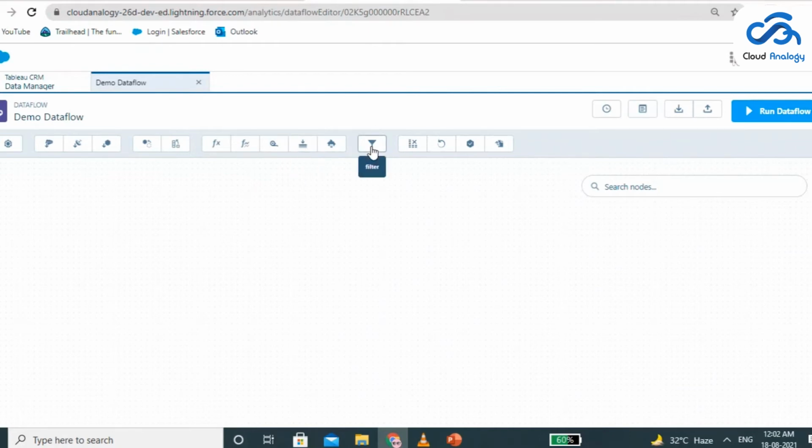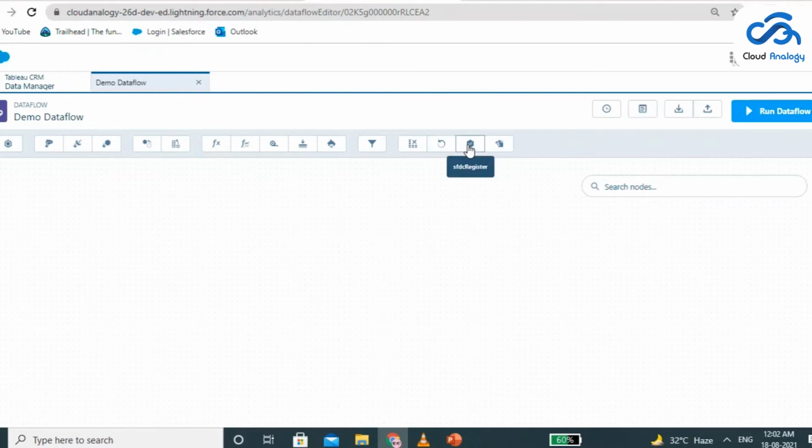Next one is filter. This is true to its name. This is used to filter records. The next one is slice dataset. This one is about dropping some of the fields that you are carrying through the transformation of the data flow. Another one is update. This allows you to update the specified field values in an existing dataset.